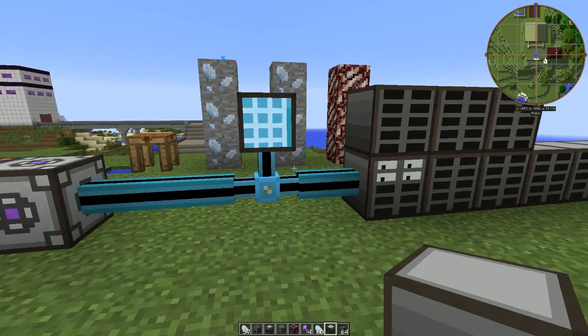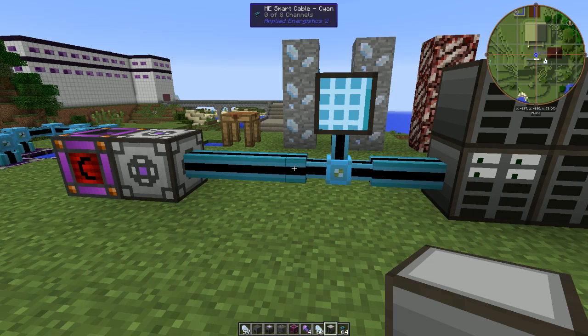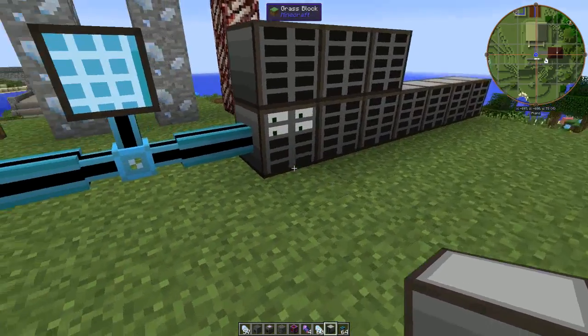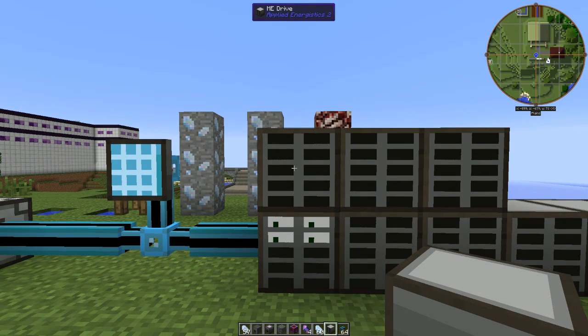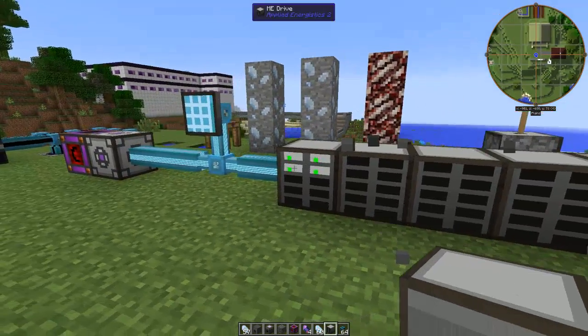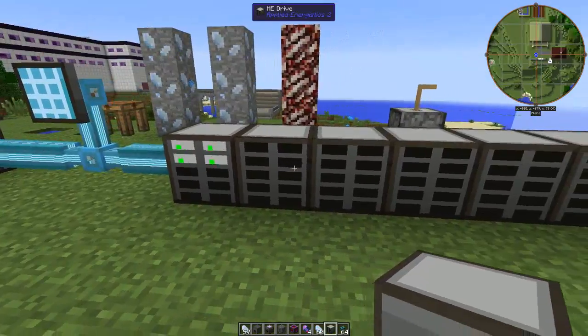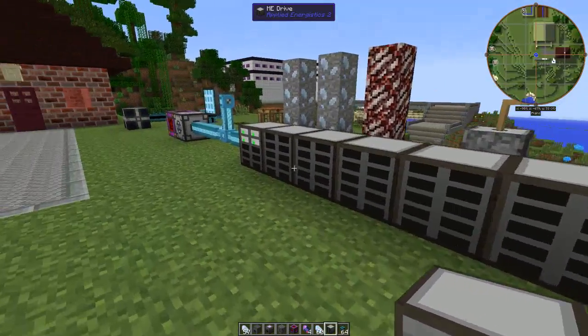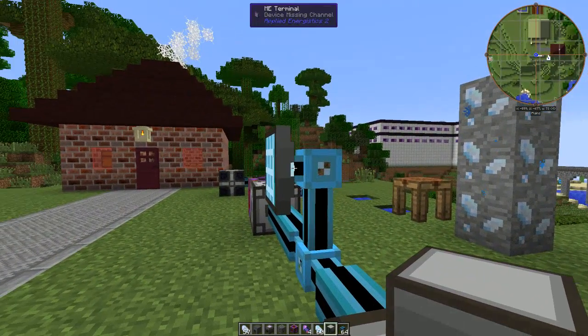However, now you've got to do channels. Now, each cable, this is smart cable, but the covered cable's fine or whatever, can carry 8 channels of data. What that basically means is that it can only work on 8 things at a time. So if you take that out, you can see it's gone back online. But that's because it's got 1, 2, 3, 4, 5, 6, 7, 8. So it can accept 8. If I bang in another one, broken. You can see that because it says device missing channel.